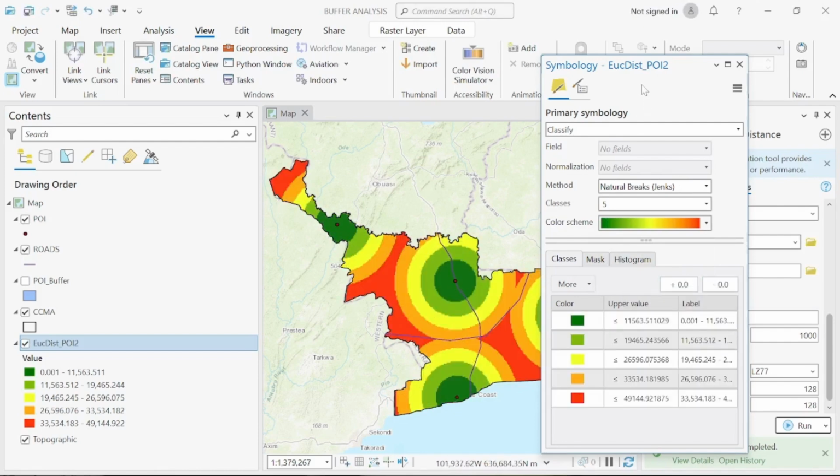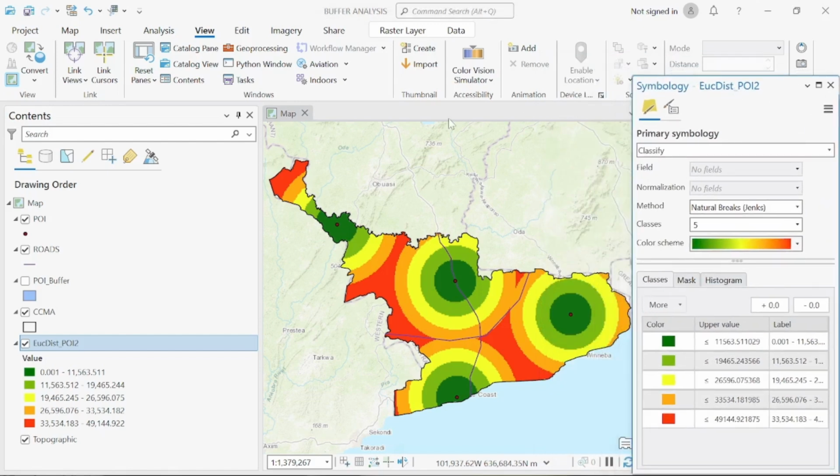As I was talking about the buffer analysis and the Euclidean distance tool, we can see we have our values here, where we have our deep green, which ranges from 0.001 to 11,000. This we can convert to kilometers, which will be 11 kilometers.